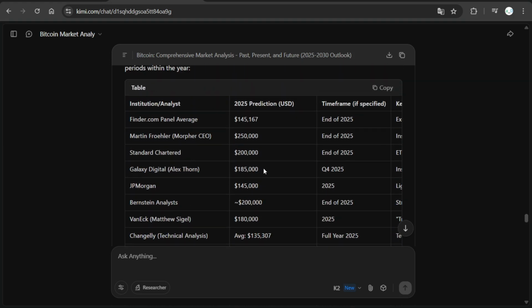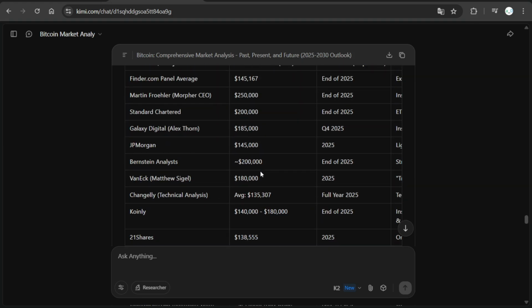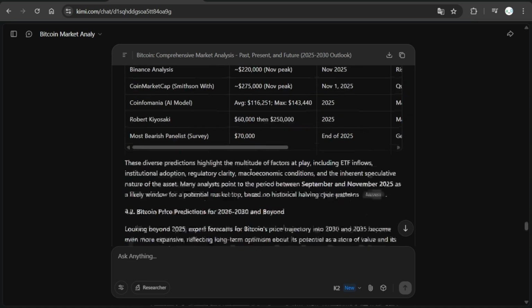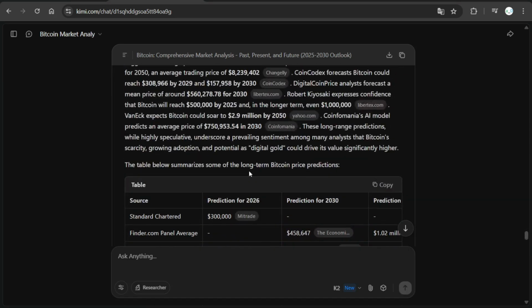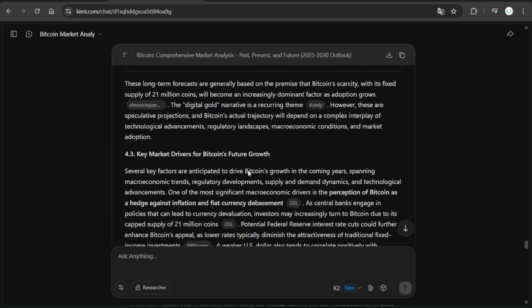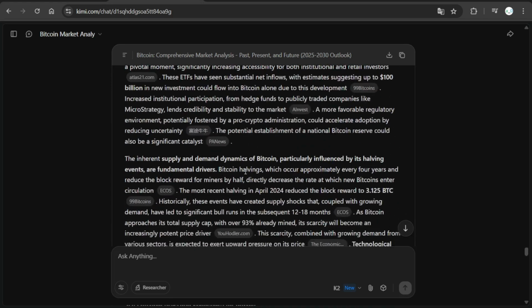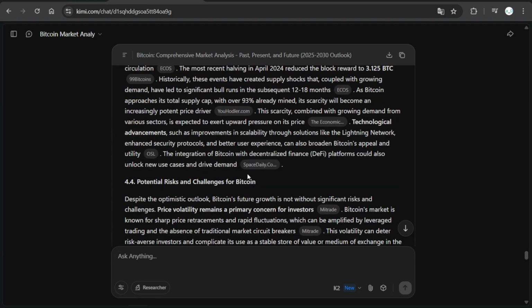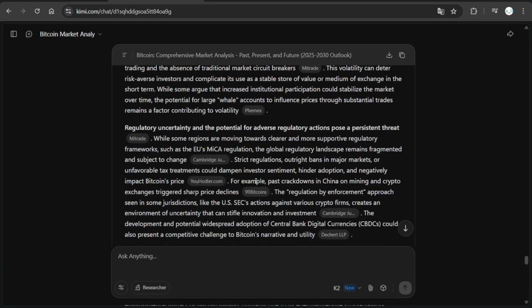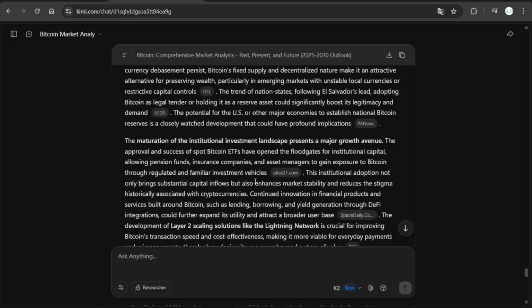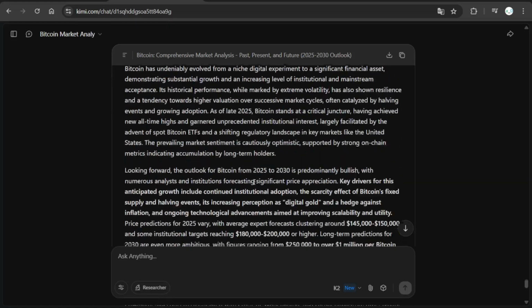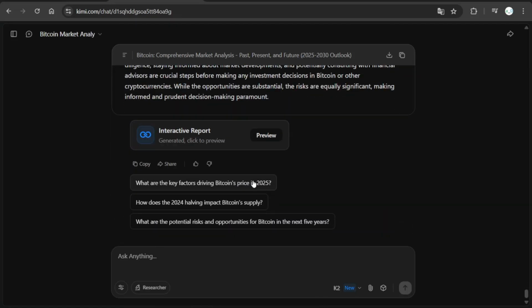So here we can see one table. From this report it seems regular, like what we get as a report from other AI tools and chatbots, and here is an interactive report.